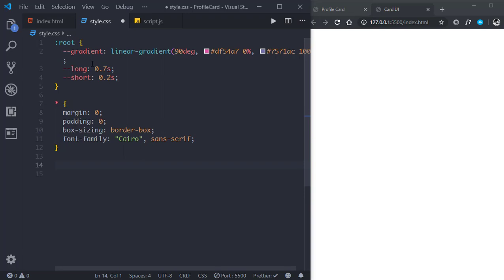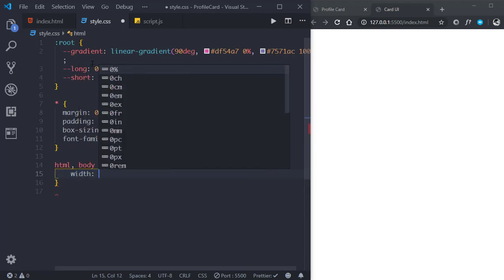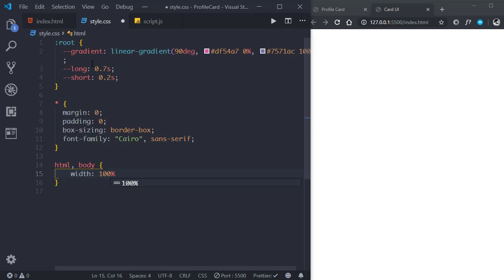Now let's give our HTML and body tag a width of 100% and height of 100%. This will help us in centering the card.